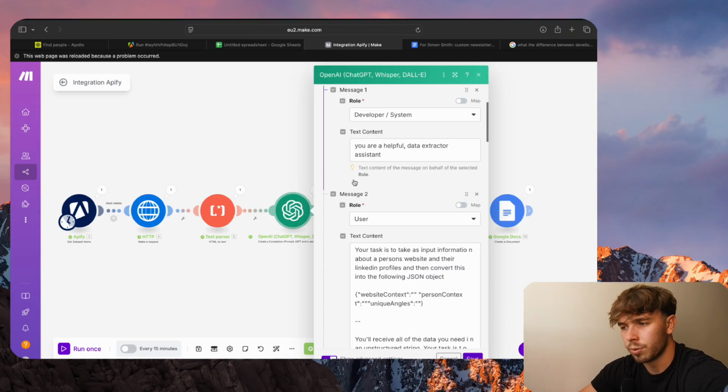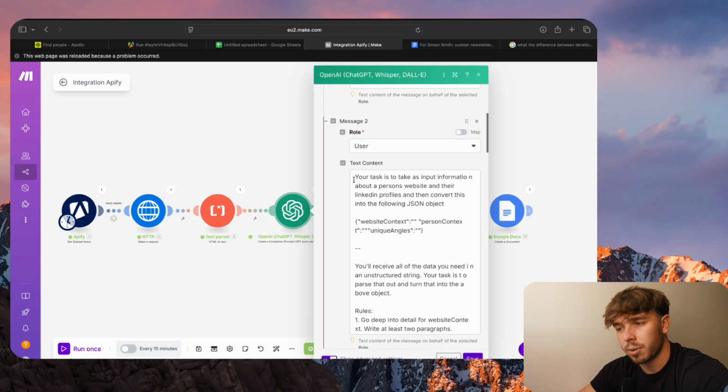When we look at different roles, it's really good that you understand this, because the quality that you give the OpenAI module will essentially equal the quality that it outputs. If you give it a poor prompt, which could be quite confusing, then you're probably going to get a poor output. If you specify certain things that you want, for example, make this answer concise, leave all the writing in bold, then it's definitely going to do that.